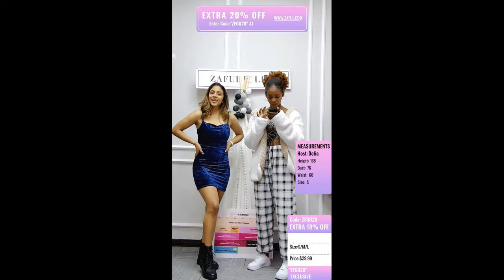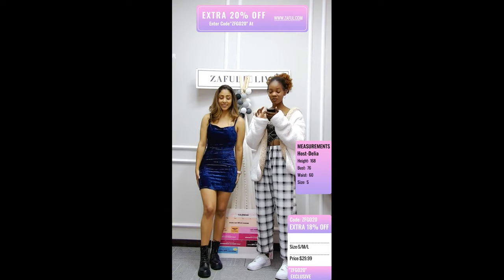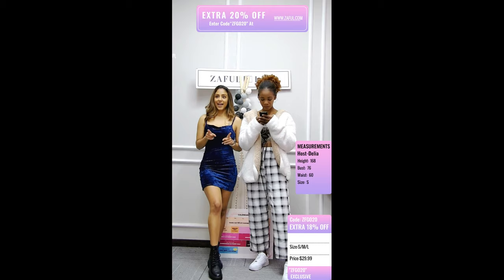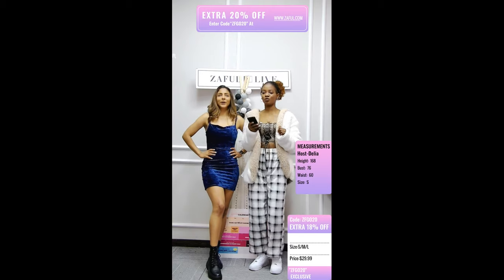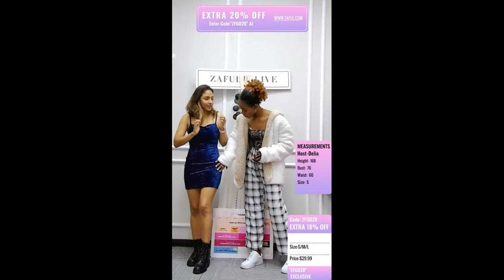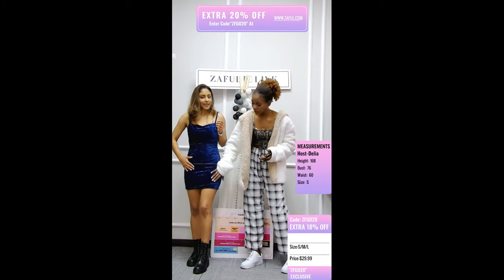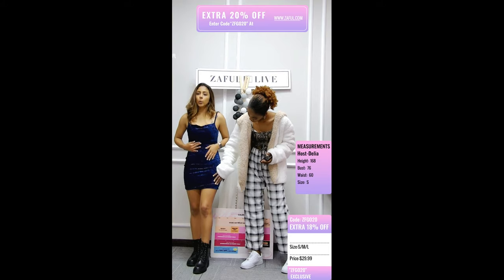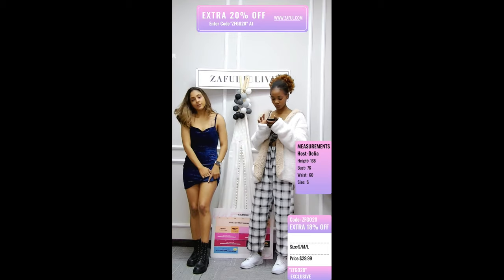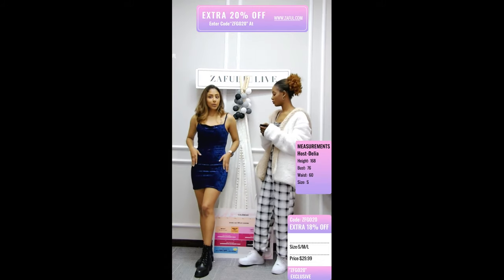Guys, I am totally in love with this one. This is the cold front velvet mini dress. Really mini dress. And this one is the deep blue M size. Oh my god, the color is so beautiful, guys. Deep blue. The velvet fabric feels really soft. And from inside, also the material is great, so you will feel really soft on your skin. We have this one in this blue color and also in red.